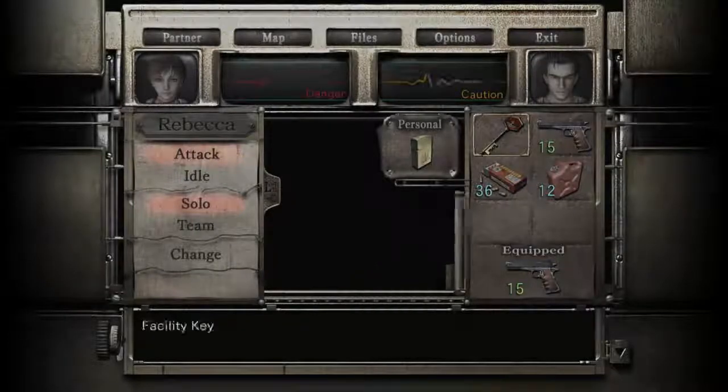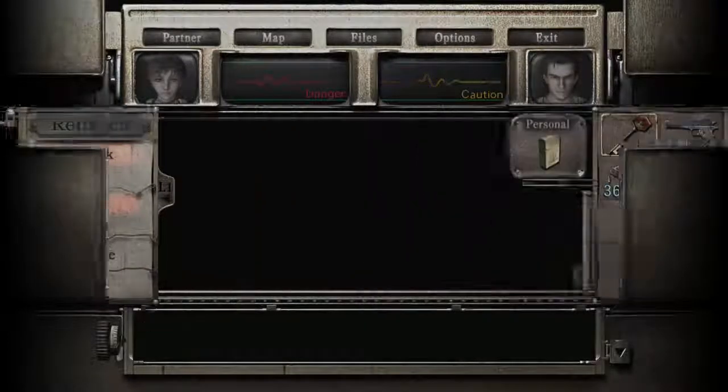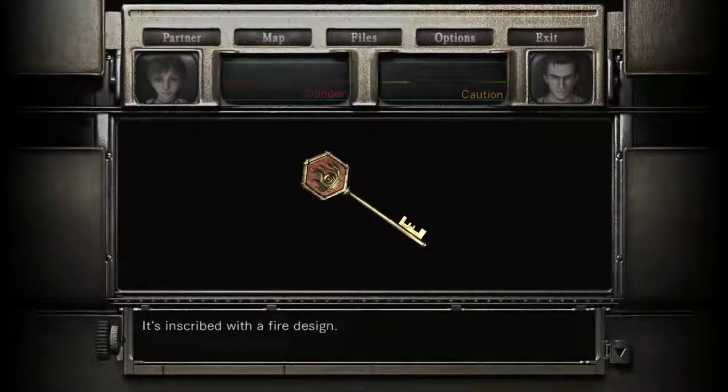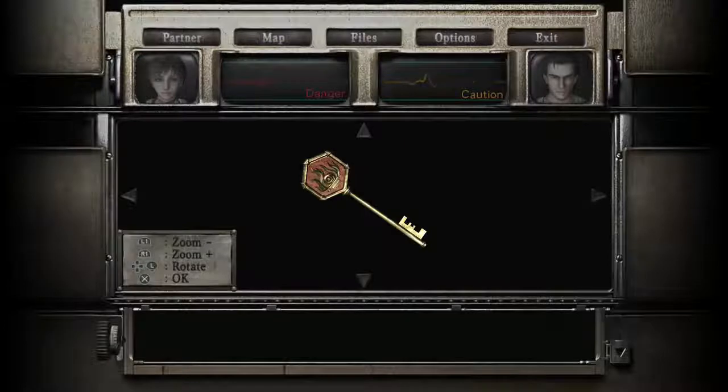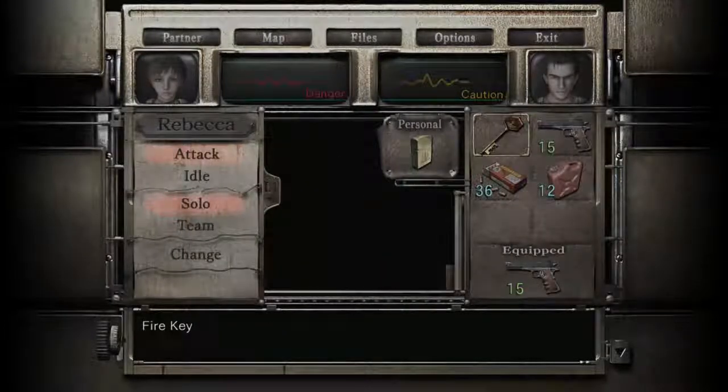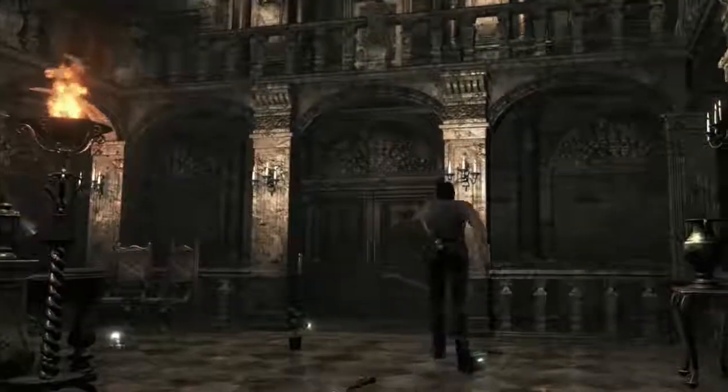See, all we got is the facility key. Oh wait, hang on. Describe a fire design. Alright, now it's called fire key. So hang on, have we had the fire key this whole time? Is that what it's saying?